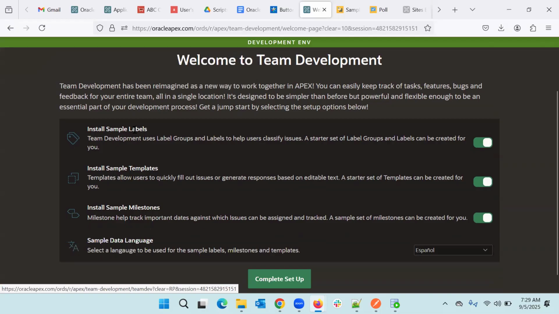What is a label? Label is, as the name itself says, a way to categorize. For example, you want to create a type of task: one is a bug, one is a new requirement, one is a feature enhancement, one is a different thing. You can create that. Then maybe you can create one label category as environments, so you can create development, UAT, production, SIT.